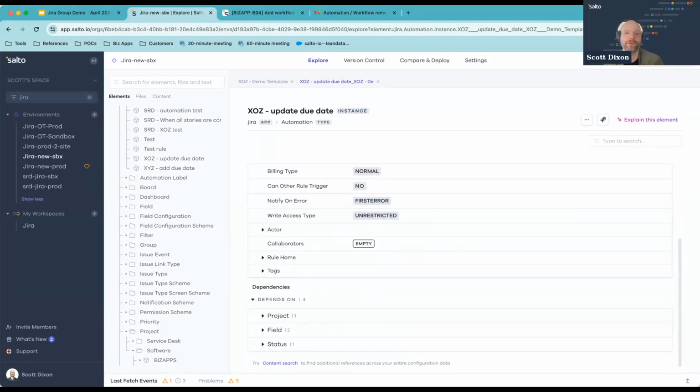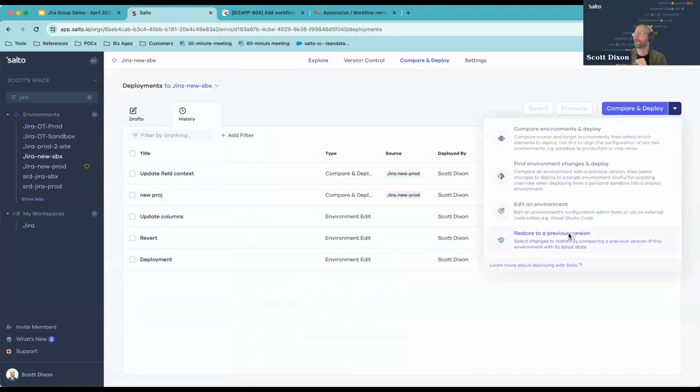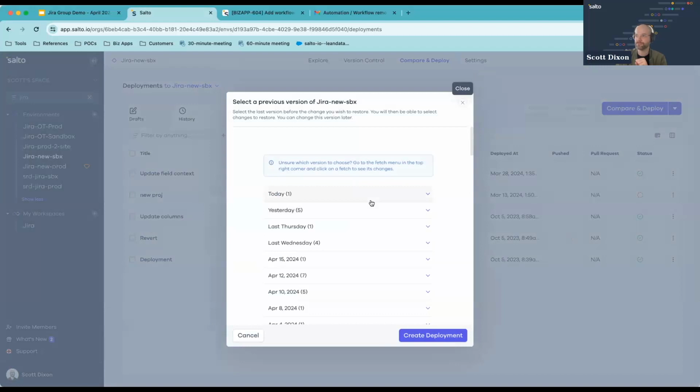Question from Andrew: for how many days does Salto keep the previous version history? That's a great question. So there's kind of a couple ways to think about it. If I go to the compare and deploy and I'm looking at restore to a previous version, right now we're going to keep the versions for, I believe, about a quarter. That might change.